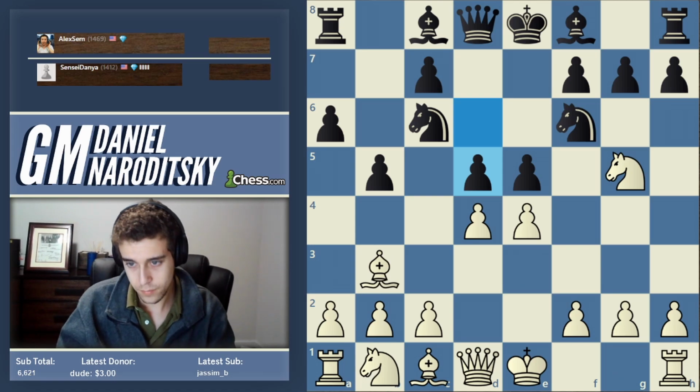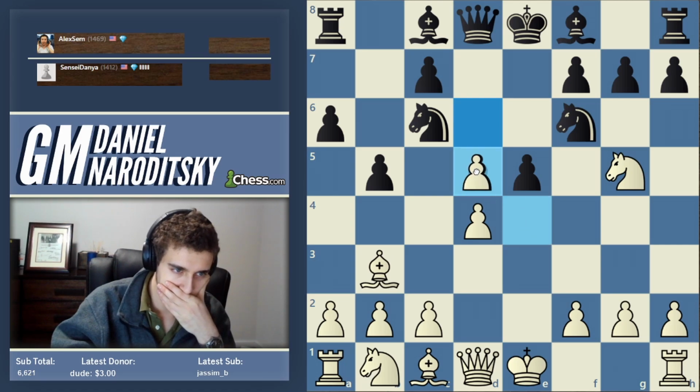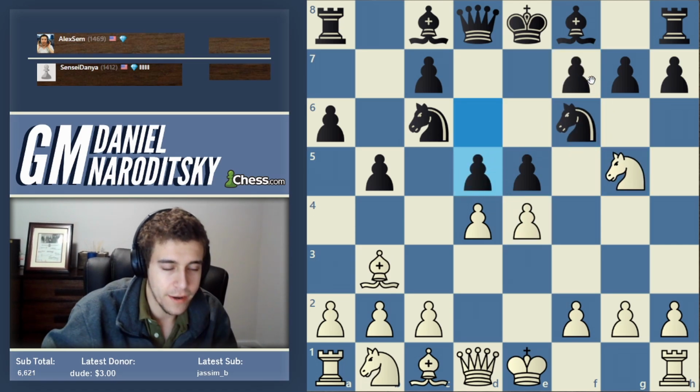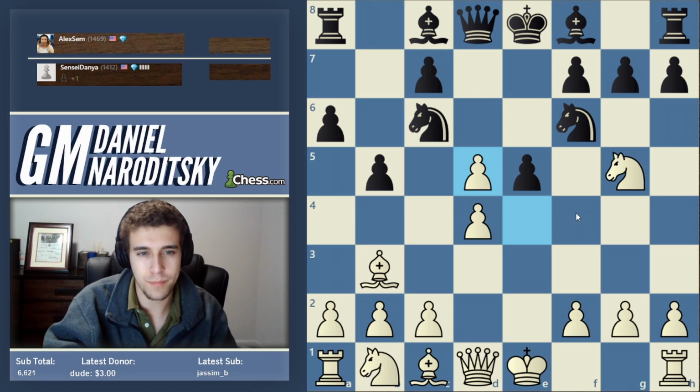Yeah, because I think I go d5, you take d5, I take d5. Well, then I have you, knight takes f7, e5. Yeah, sorry, you take e5. By the way, if you do take d5, what do you do here? Like, what does black have in this position?